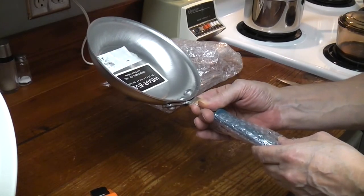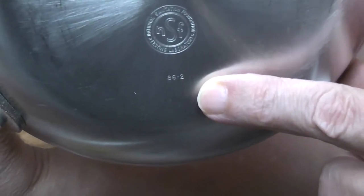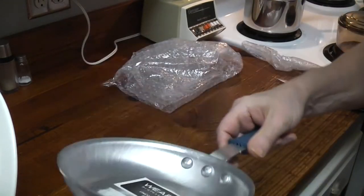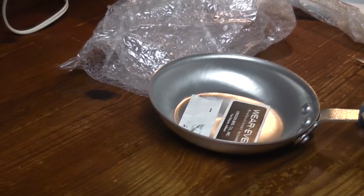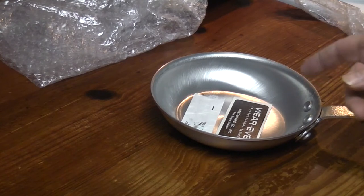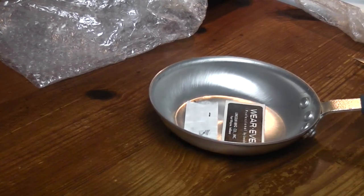I'm going to have to see if there's a date on here. I think this is a date code and it says 86. Because I've looked at other pans on eBay — some of them say 99, one says 2007. It's got a nice thickness to it. It's rather light, pretty small. I might be able to fit two eggs on this pan. It's handle heavy. The new ones that they sell, people complain about being handle heavy, and I thought this handle looks shorter than the new ones, but it's handle heavy.